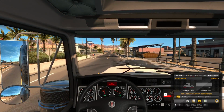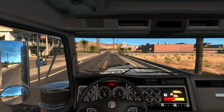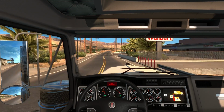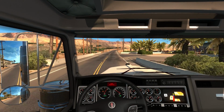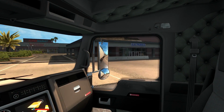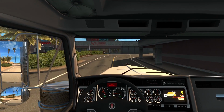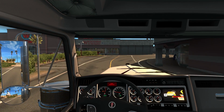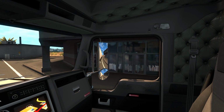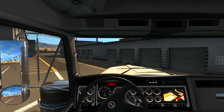Okay, so actually, let's just drop off the trailer first, and then we'll be concerned about getting our truck fixed, because I want to make sure that we can get this load done as quick as possible, so that way we can start looking for that other job, and hopefully it'll still be here. That was very bumpy. Yeah, so hopefully the next job will still be here, which is what I'm really looking forward to, because that's a $20,000 run up to Reading, which is pretty good money. I don't think it was a very heavy trailer either.